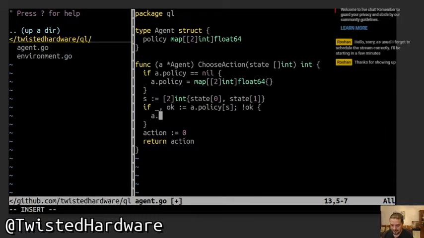So a.policy of S equals 0.5, because right now I don't have really a policy for it. I don't know if it should be a 1 or a 0, so just initialize it with something in the middle, with 0.5. Then the action that we want to take is basically the best action. This is the policy, and it should be a map of these two, and it will give me, yeah, okay, that's fine actually.